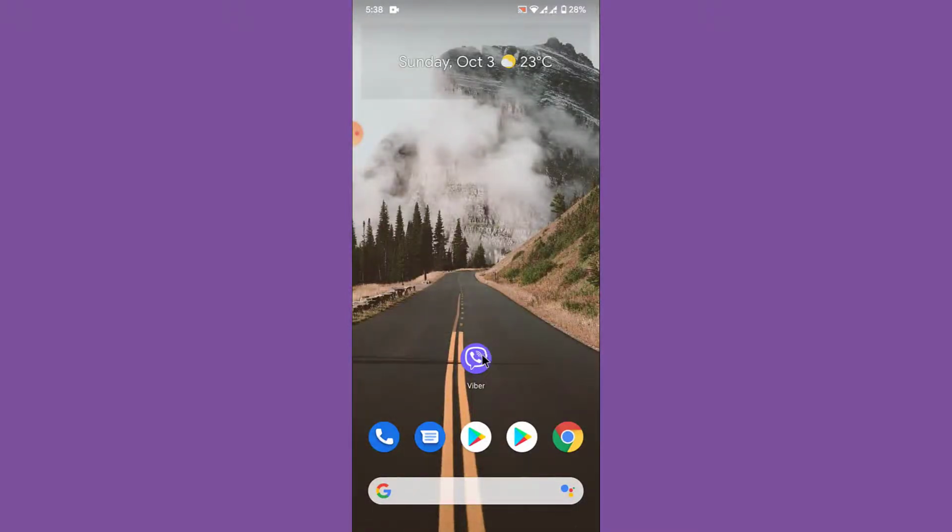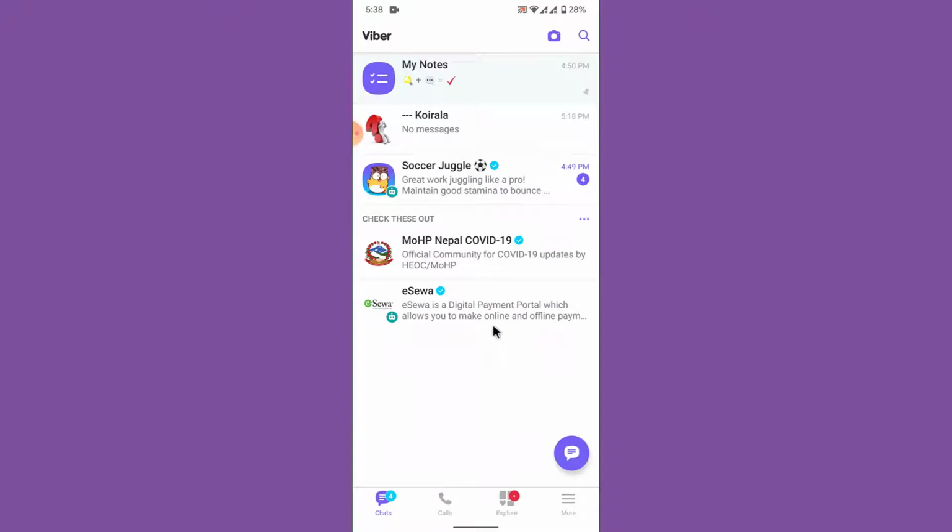do is open the Viber application. Once you open the Viber application, look for the message that you want to hide. So the hiding process is pretty simple, but the complicated one is the unhiding process. So to hide the message, what you want to do is locate the message that you want to hide, long press on the message, then a drop down menu like this will open. Here the fourth option must be labeled as hide chat. So to hide the chat, what you want to do is tap on that option.